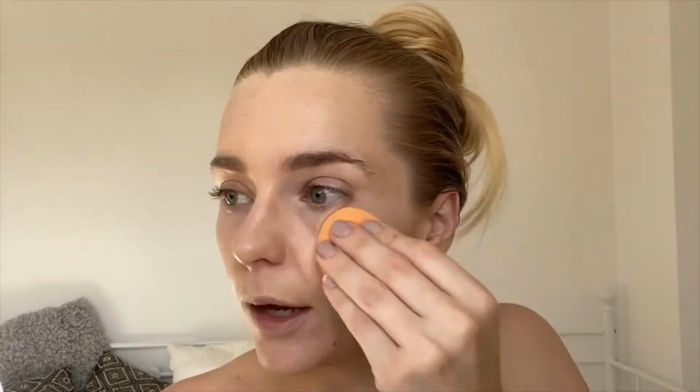Okay, so now that that is all down, I'm going in with a wet Miracle Complexion Sponge by Real Techniques just to push all the product into the skin. I always use this with every foundation I put on my face. I always use the big flat side just because you get more surface coverage to push everything in. It takes a little bit less to blend, but I do switch it over if it gets a bit dry, or you can just re-wet it to use the flat side.